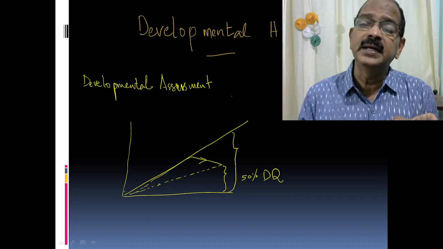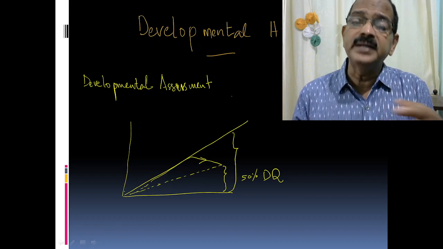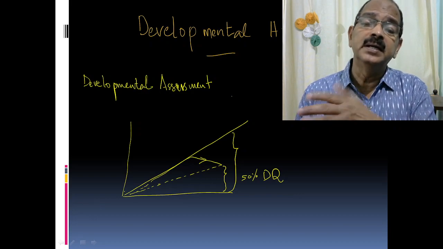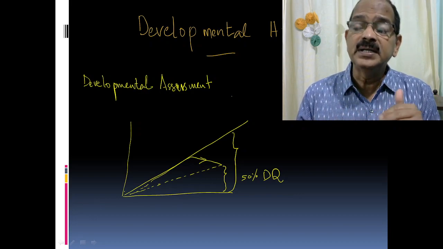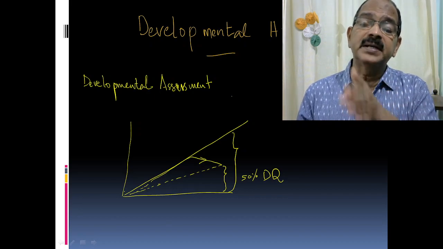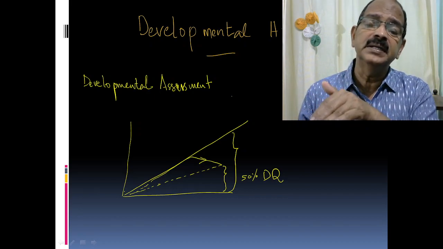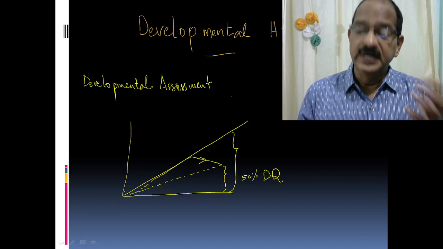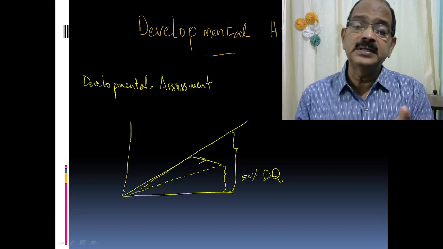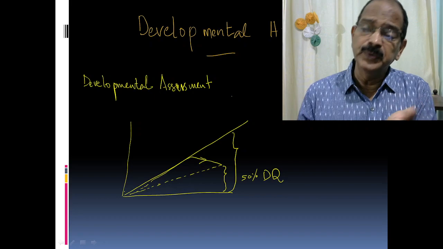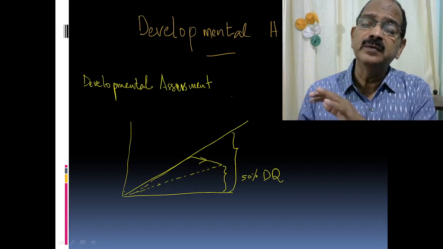You will be telling it in a quantitative manner. Just like intelligence, which you call the intelligence quotient, IQ, this is a developmental quotient. What is expected is normal, 100%, and to what extent he is performing. For example, a 2-year-old child is performing like a 10-month-old child. So you take the 2 years, 24 months.